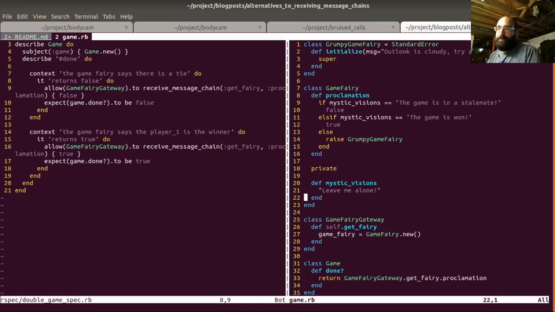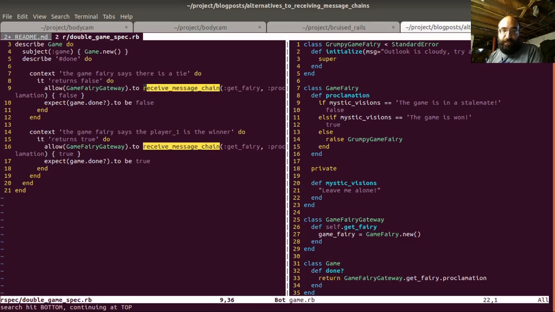We have two tests here: one checks what happens when the Game Fairy says there's a tie, and another checks what happens when the Game Fairy says there is a winner. In both of these we're using receive message chain, and we're going to try not to use those. So let's get this started.